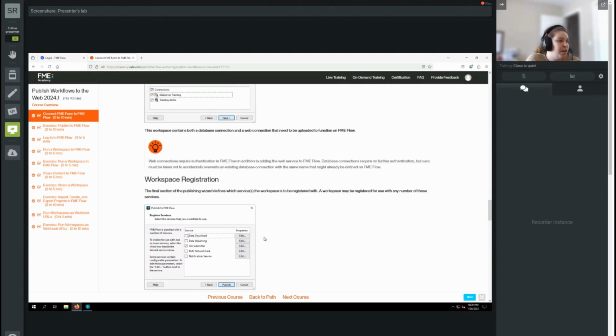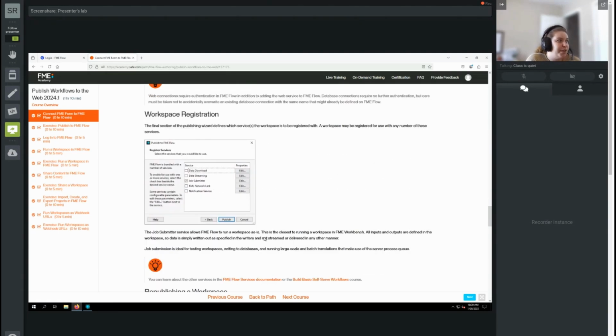The next step is registering the workspace with services. These are how the workspace will run on FME Flow. Again, we'll touch on this a little bit more later on in the course, but for now we're going to stick with the job submitter service, and that allows the FME workspace to run as is.